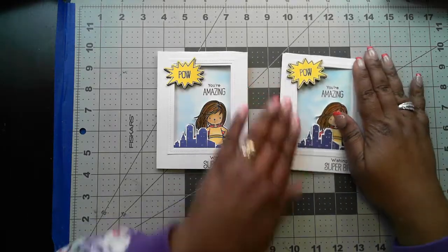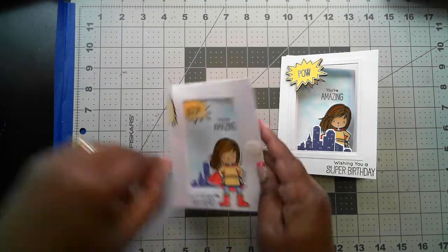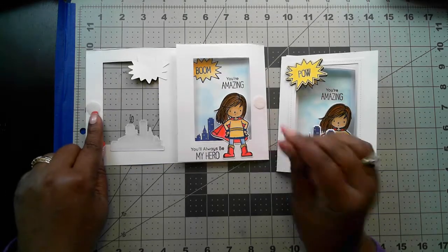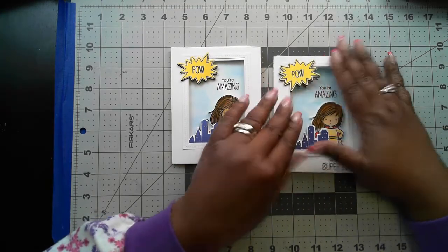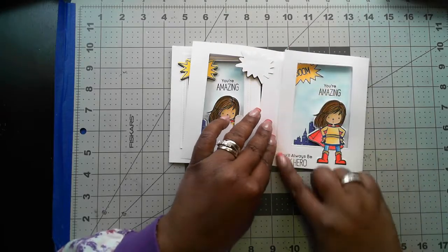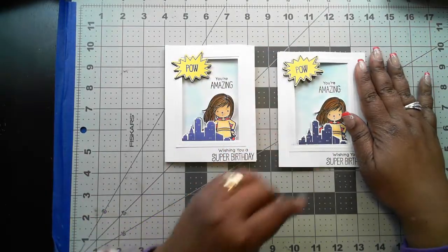Okay, that's the finished card. I'm going to put a little bit of Velcro on that card. Let me show you how it is on this one. And this will hold the card closed. This is the hook and loop tape. So I have to go get it and put that on here, but I'll do that before I take the picture. And please note that you have to trim a little bit off of this side so that you get a good seal, because it will buckle a little bit if you don't.